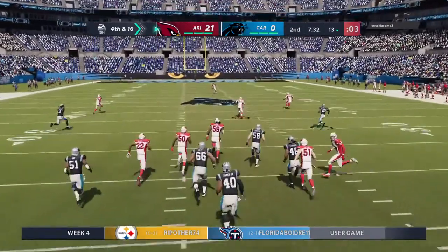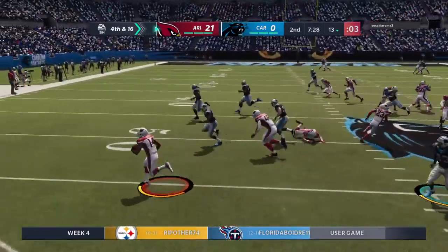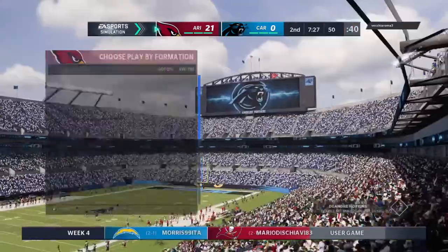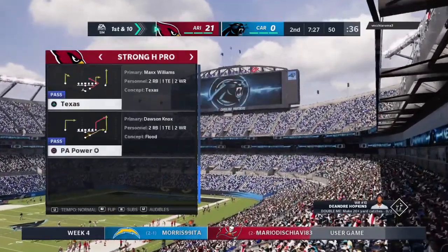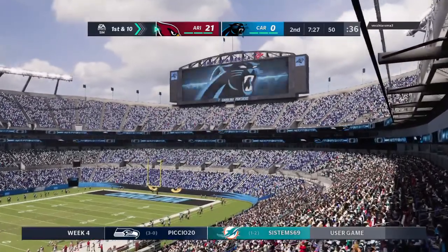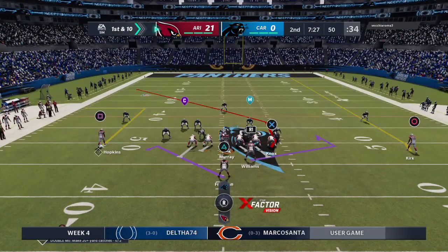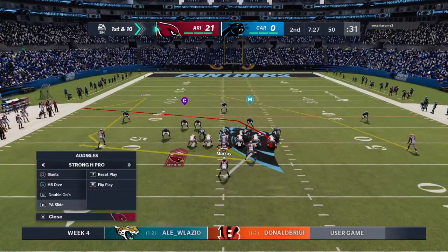Pilardi now on to punt as he sends this one away. Let's take it inside his own 40. And he's going to be out of bounds right at midfield. A very nice punt that time, but they get 11 back on the return. And this offense will take over right at the midfield stripe with a 1st and 10. Murray and the Cardinals with a 1st and 10 right at the 50-yard line.